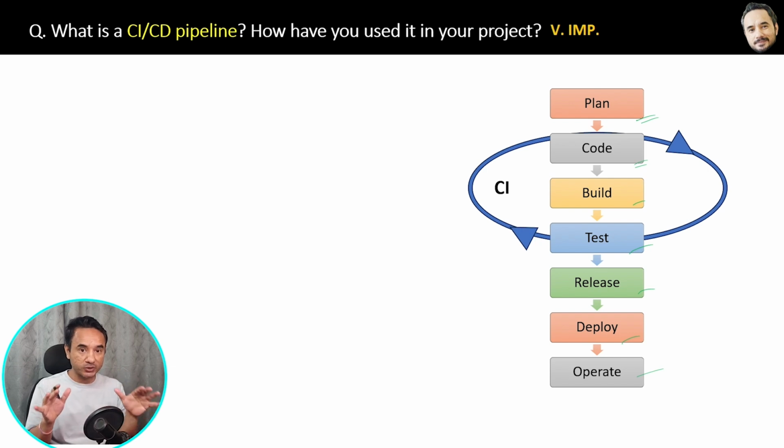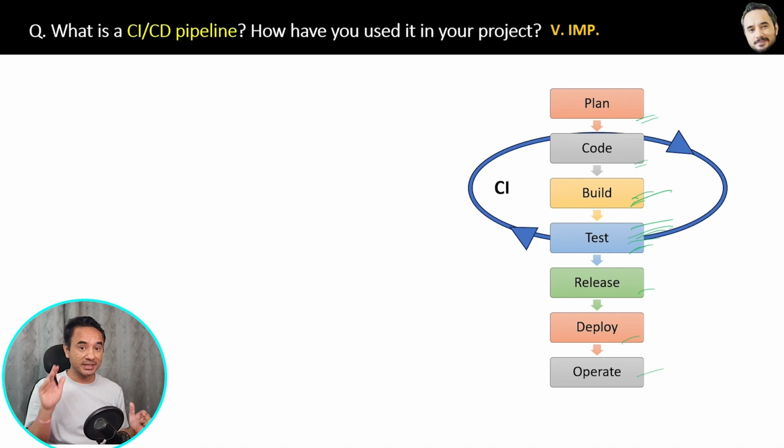No compile time error should be there. If the build is successful, then it runs the unit test cases automatically. Okay, so build is automatic, test is automatic. If all tests pass, then your code is automatically accepted and added to the main branch of the project. In short, it is called continuous integration because multiple developers' code is continuously integrated with the main code. Okay, again and again and again, smoothly without any problem.